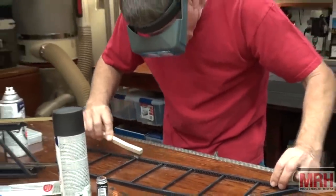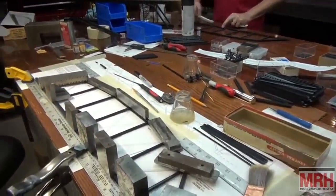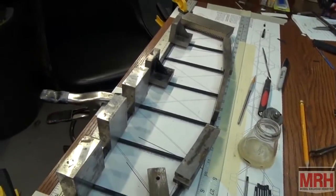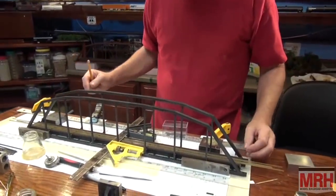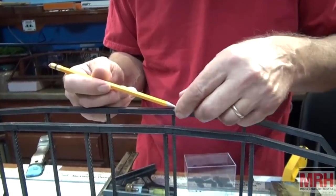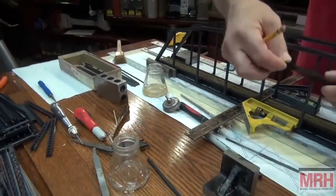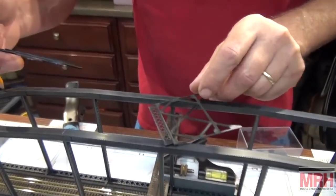What are you doing now, Jeff? I'm getting rid of all the shiny glue spots so when we paint this guy in a few minutes it'll be all nice and smooth. It looks like you've got your other one roughed out on top there. The glue — as soon as it's dry I'm going to be wire-brushing that one too. We're moving right along here — it's starting to look like a bridge. The next task is to start getting all these upright parts prepared for assembly. We have these small little gussets — we're going to glue these on, but first we need to remove all the rivets before we install these beautiful parts.